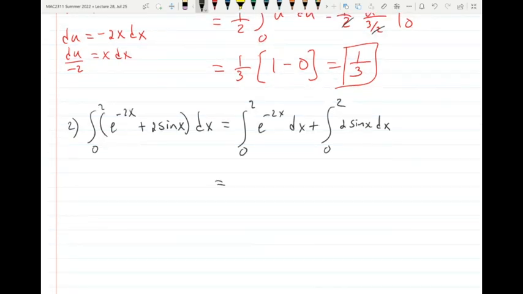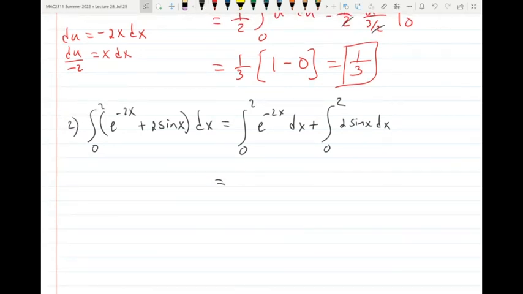All right, so how about the first one? What's an antiderivative of e to the negative 2x? Can you think of this? If not, you can use a little substitution. Now, at this point, for this one, you should not need substitution because this will be e to the negative 2x, but then you need to divide by negative 2. Why? You have to compensate for the chain rule. Remember, you want a function whose derivative is this. And as you know, the derivative of e to the x is e to the x. So what's the derivative of this function? e to the negative 2x times negative 2. So if you want to compensate for that, you have to divide, so you cancel the negative 2. Okay?